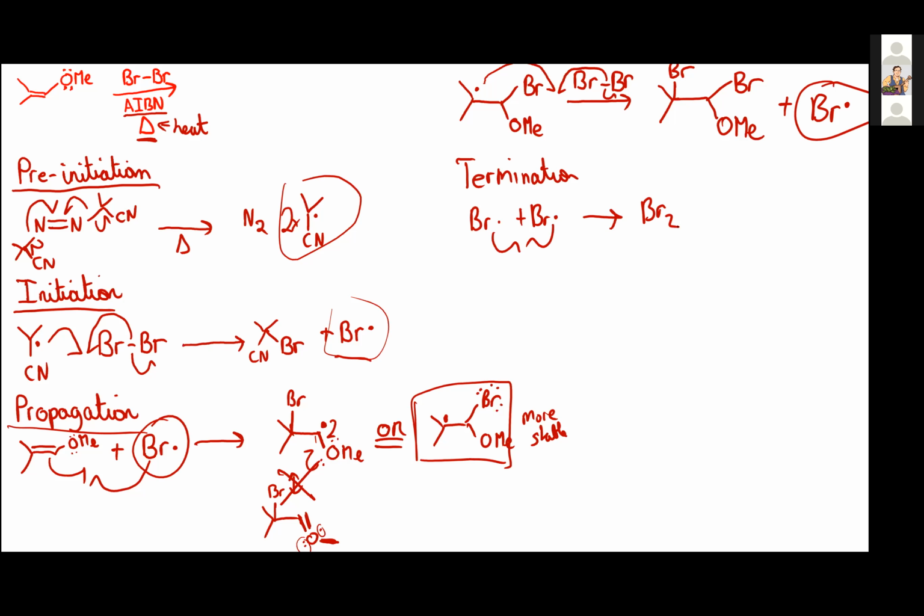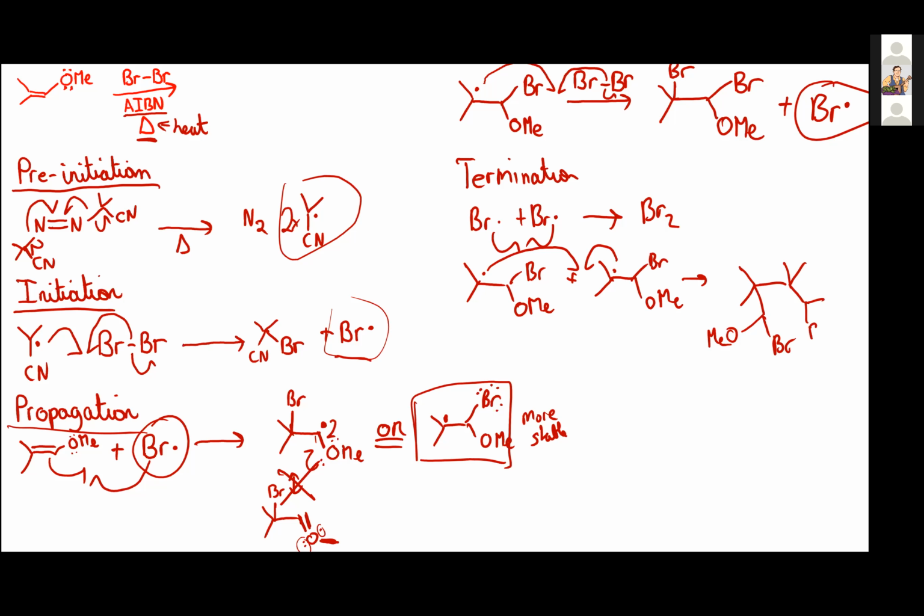That is a really boring termination step. And you always have to draw all of them because they're possible. They're part of the mechanism. I can guarantee that somebody will draw this as the product of the reaction, because they'll go, hey, it's the biggest thing we made. But you don't make very much of it. It's also really easy to screw this up. So if you need to, number your atoms and make sure that all your atoms are accounted for. Because it is really, really easy, as I just did, to mess this up.